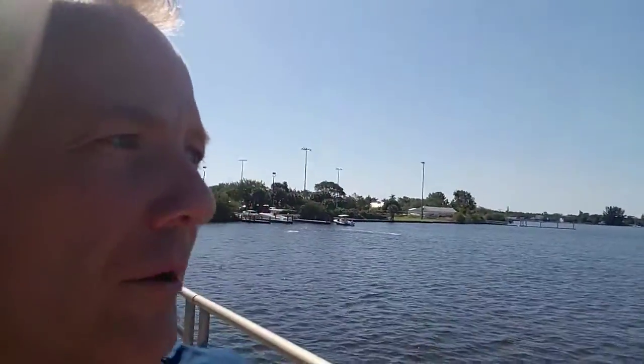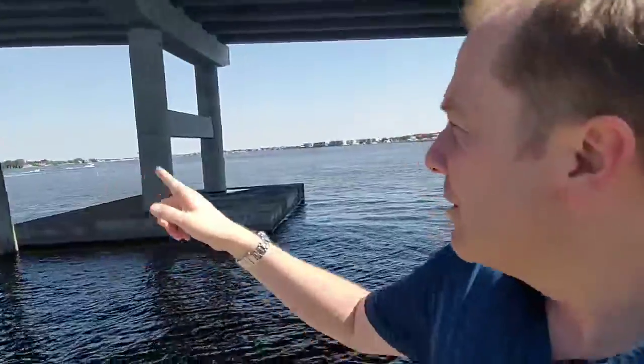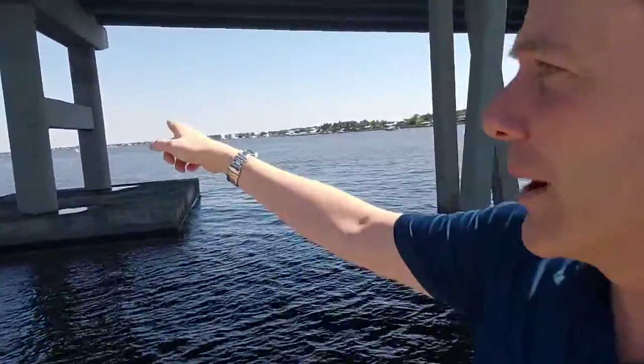And basically, I live out that way. I don't live on the water, but you could follow the river that way, and it's not too far from where I live. But then if we go that way, it'll take us out to the ocean. So in fact, you might even be able to see a couple boats going out that way, and then someone else is coming back in, and there's a boat dock back there where it's like a public dock people come in and out of.